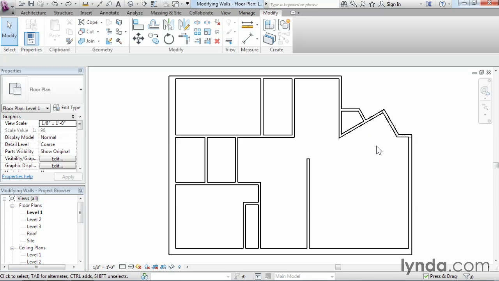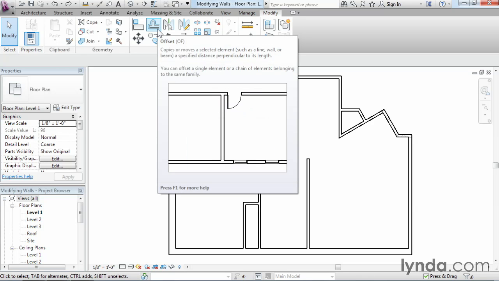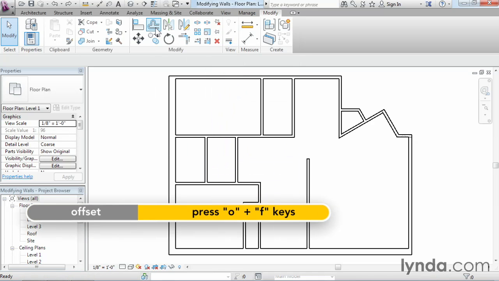Now, I need a small corridor over here to enter the unit, and then I want to join that up with this command, and I'll be using trim again for that. But before I can get to the trim, I need to actually create the new wall on the other side. Now, I could do that using any of the methods we've talked about so far. Let's look at offset for that. So the shortcut is OF.